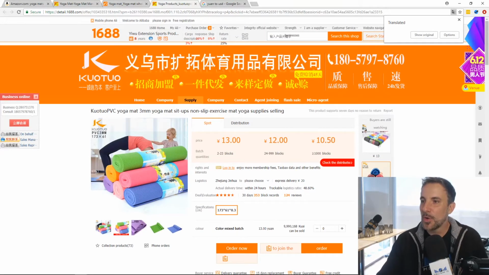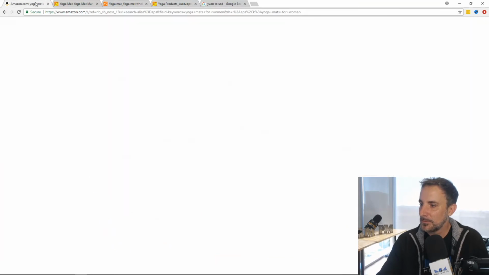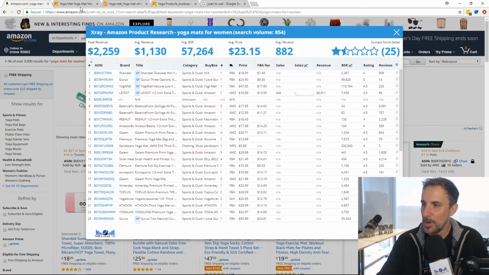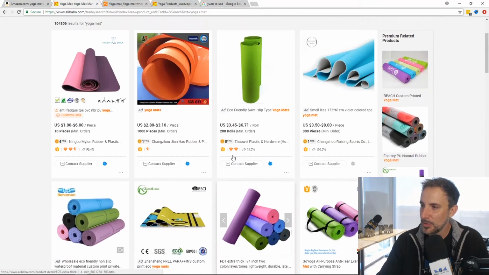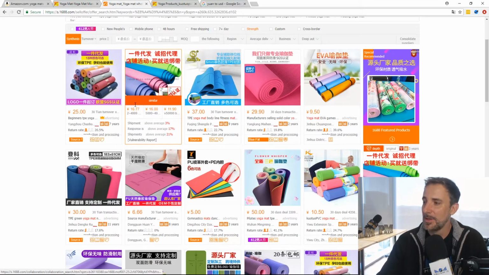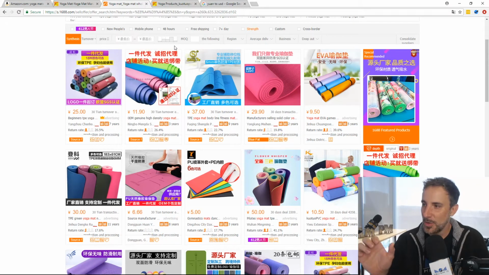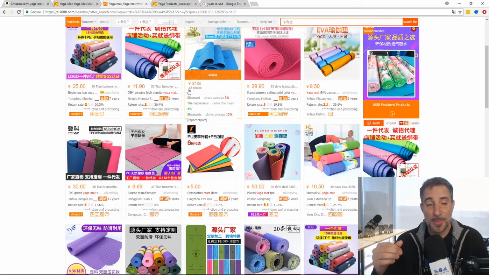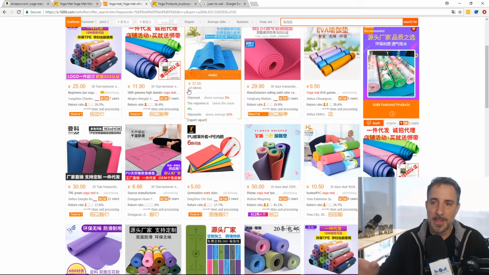So I think that's kind of a cool little thing, right? You find the product that you're looking for, you go over to Alibaba, you check what the pricing is, then you go over to 1688.com after you've translated the phrase that you want, and then paste it in there, and then you should be able to do some validation. You might be surprised at what you find. I know several people personally that have saved a ton of money by doing this, right? They get really good pricing.